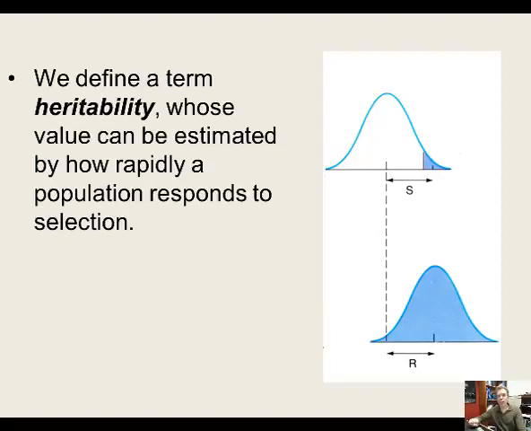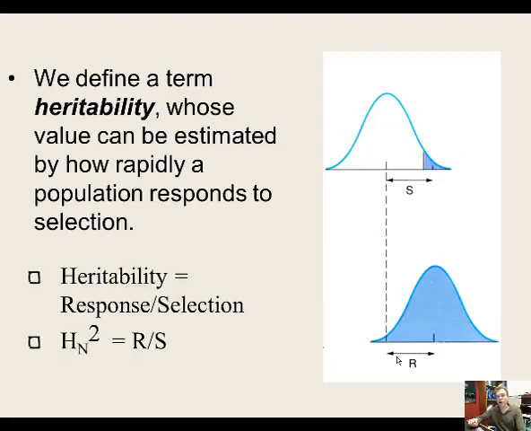So last time we ended with this concept of heritability. This value can be estimated by how rapidly a population responds to selection. In this panel on the right, here is our initial population. We chose some individuals, let's say tall plants, and they were much taller than the average, and the difference in their height from the average was defined as S, or the selection differential. Those tall plants were bred together to generate the next generation, and the average of the new plants was also the same difference in height from the original mean. We call that R, or the response to selection.